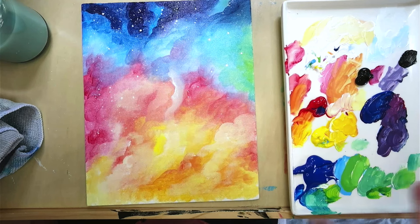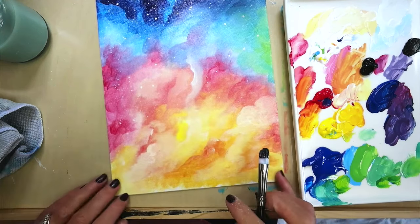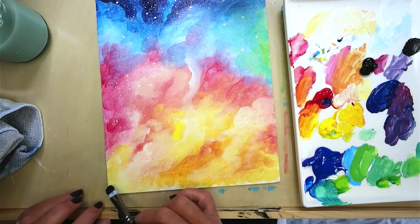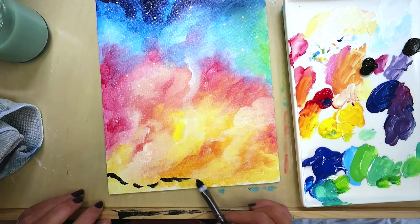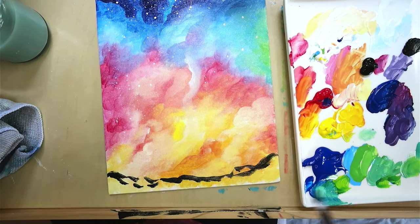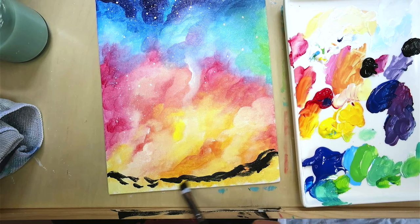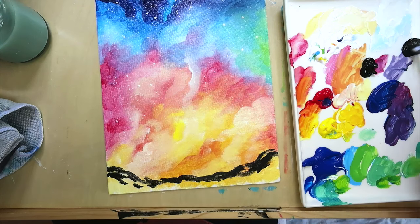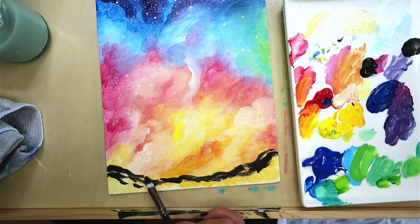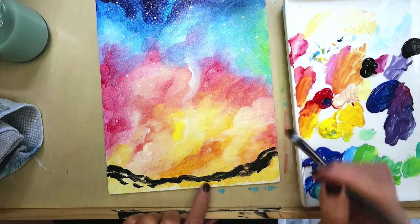That's the plan. And then you can create maybe some pine trees, because pine trees are a popular thing. Usually it's fun to paint a ground. So I can come on the left and paint a little bit across. That's my ground. And then I can paint some trees.